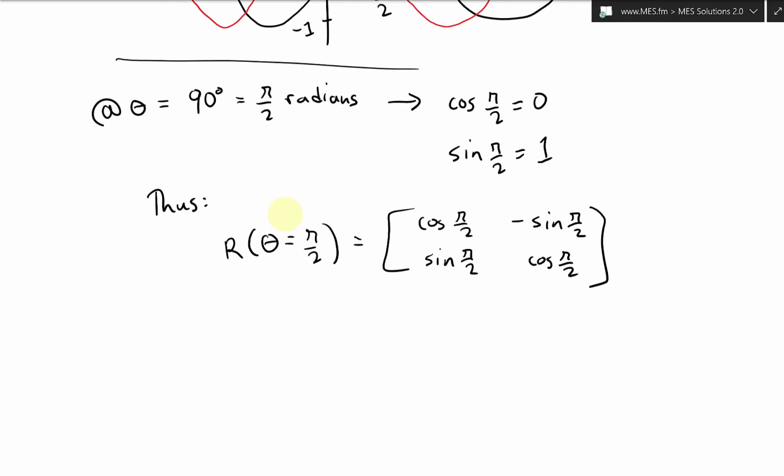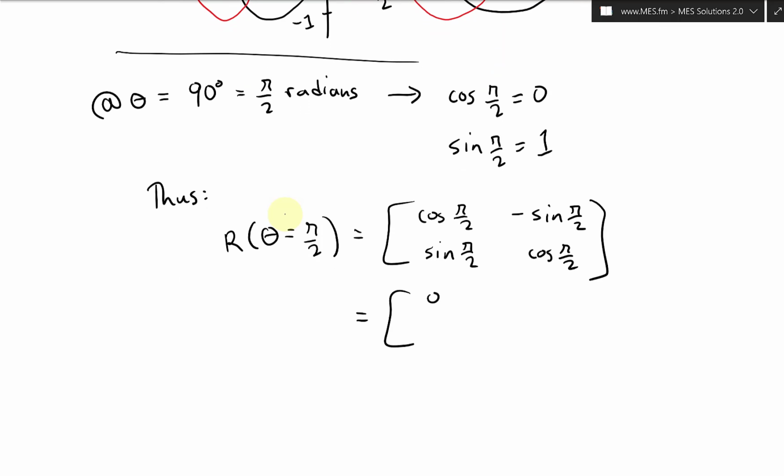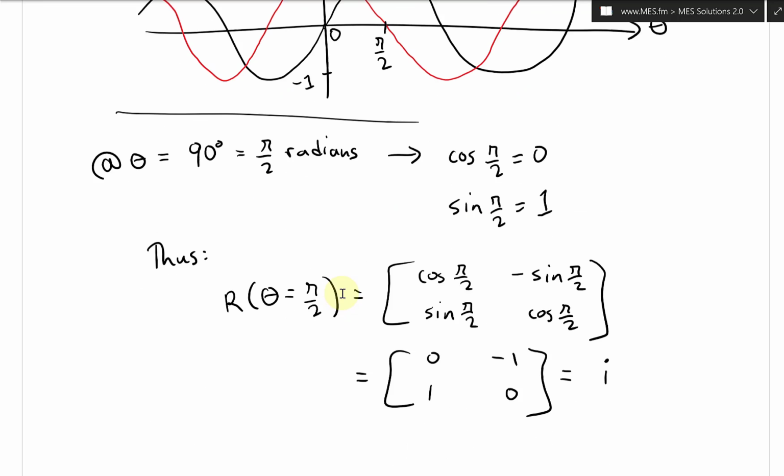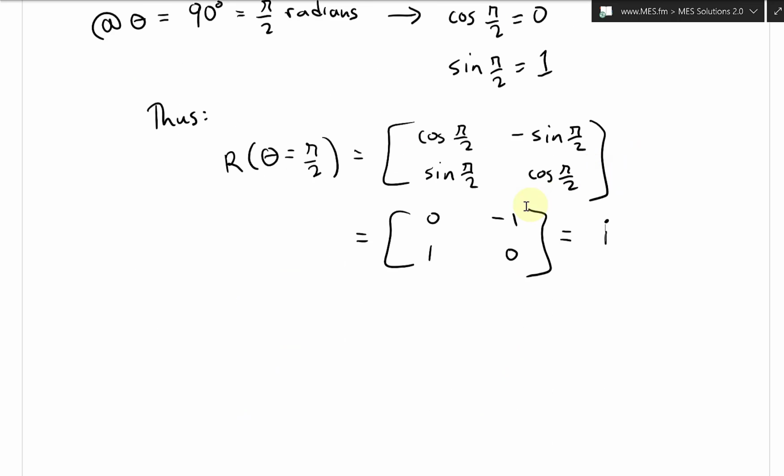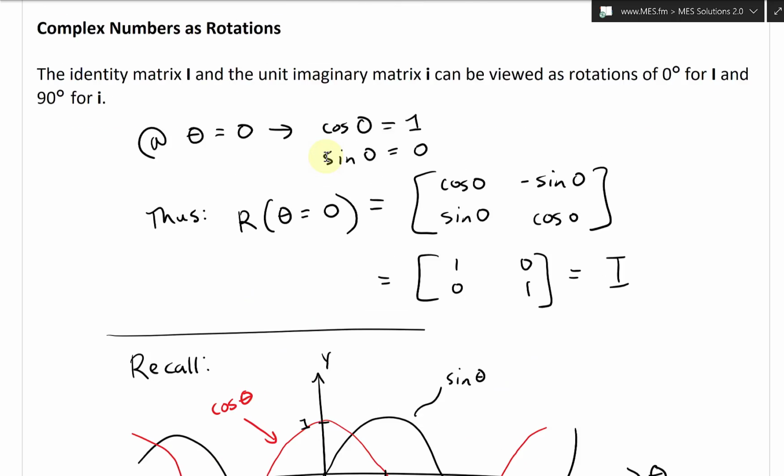This equals 2. Plug this in, we get 0, negative 1, 0, I mean not 0, sine is 1, 0, like that. And this is, again, just our imaginary matrix. You put it like that, or just leave it as I, because we're dealing with matrices, so it's pretty straightforward here. Similarly, I just put the capital I without the brackets, because it's pretty straightforward. But yeah, might as well just box these in.